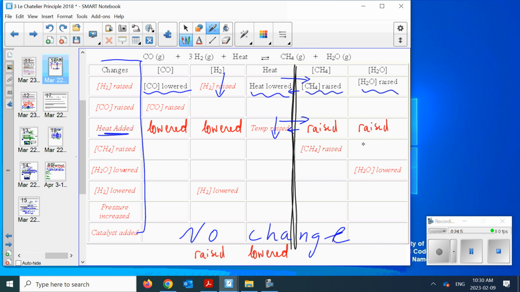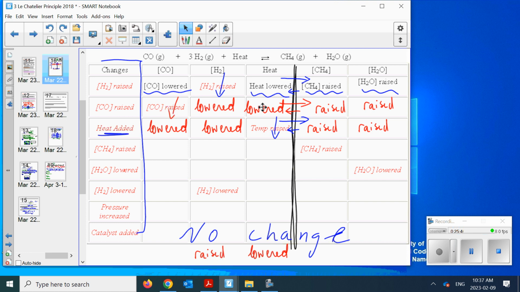I want you to finish this chart off. Shift more to the left than to the right. I said the opposite of what I wrote, didn't I? And I wrote it correctly. It has to shift more to the right than to the left. Thank you. You're right. Okay, that means the increase will happen on the right-hand side. So I'm going to just put in a raised here. Okay. So then you were thinking right.